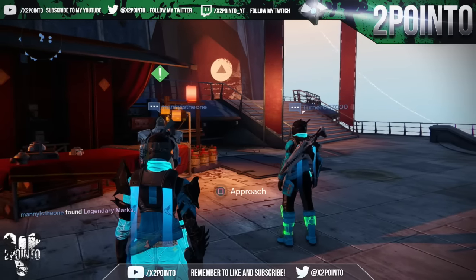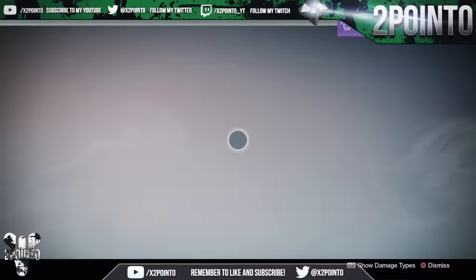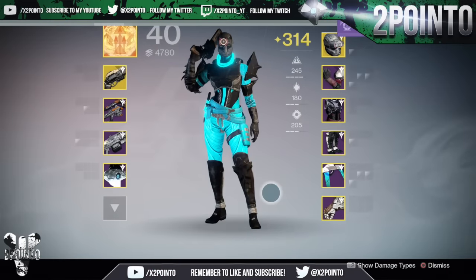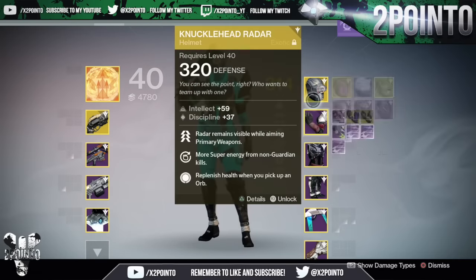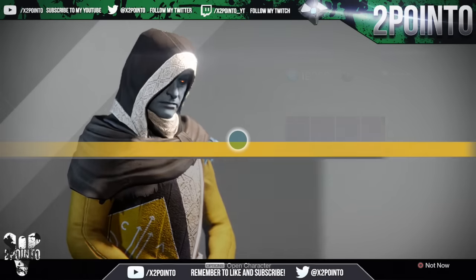2.0 here, and in today's video I have another 10 legendary engrams to open up for you guys. So if you have a look at the engrams I do have, we have one special, one heavy, then we have three class items, one leg armor, three gauntlets, and then one helmet. So let's have a look at what we are going to get this time around.